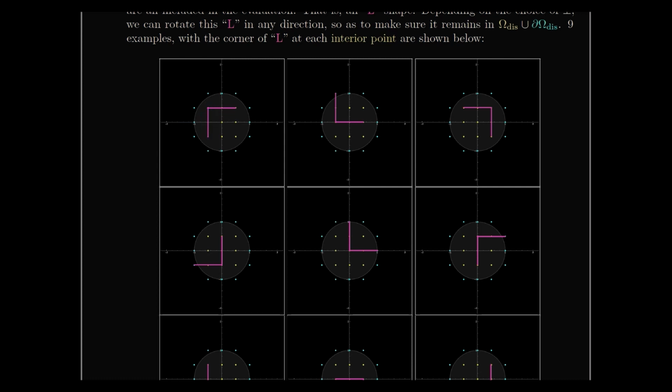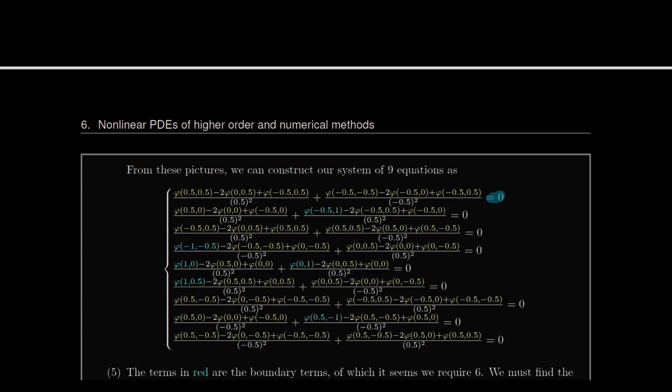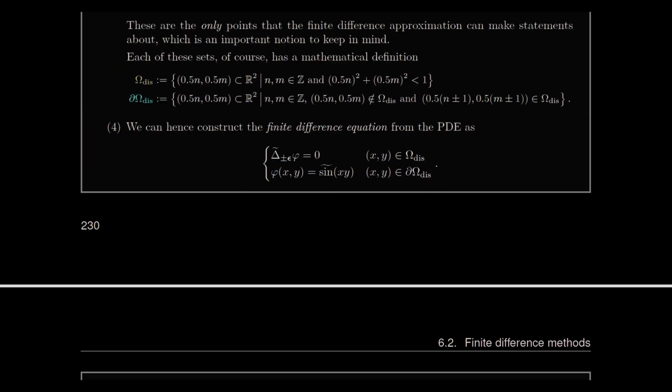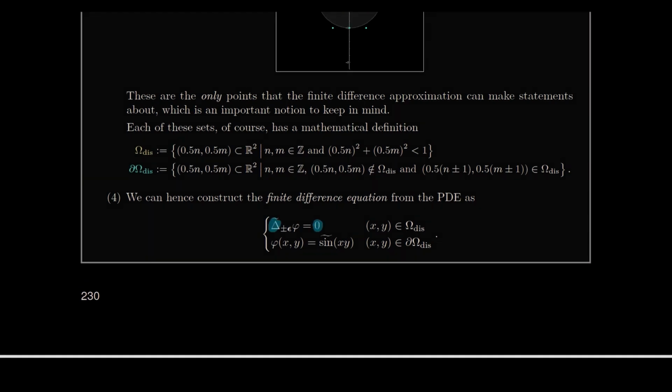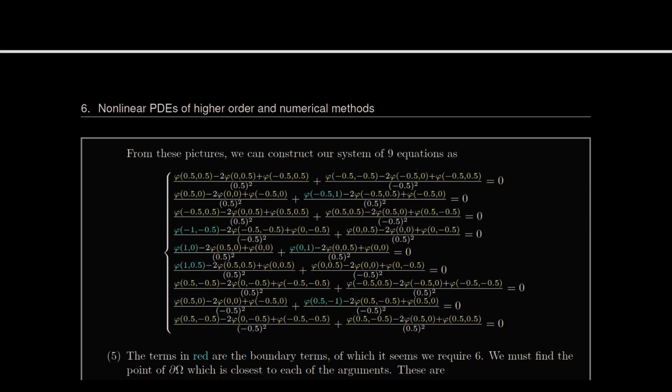And so what that first equation has done is it's constructed this direction and added them together as approximations to the Laplacian, and it said, by the way, that's equal to 0. Why is the approximation of the Laplacian equal to 0? It's from the original PDE, where the Laplacian should be 0. So that's how I grab the first picture and end up with the first equation here.